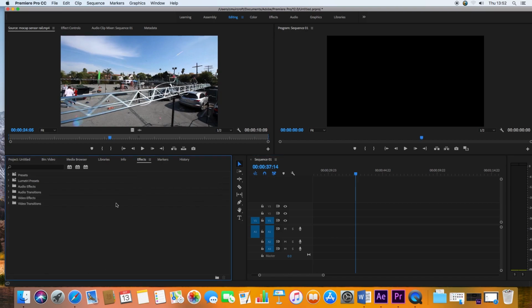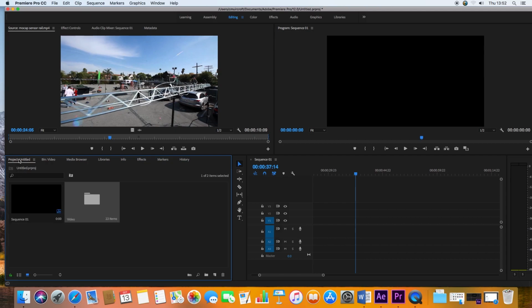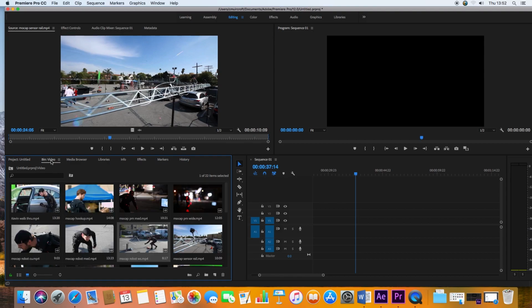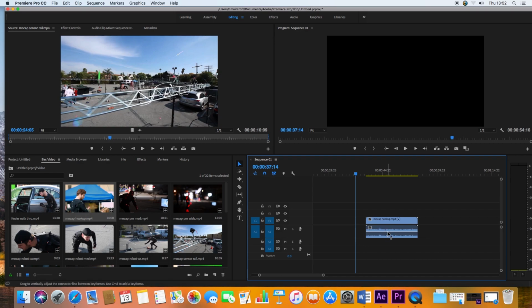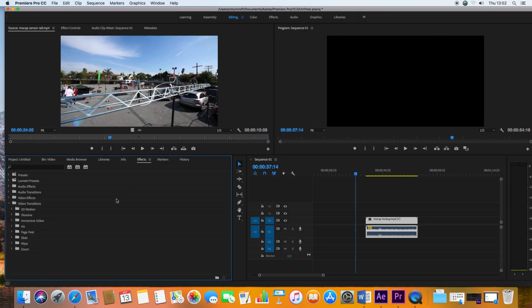So, effect. We can look at a video transition. Let's start by doing that. We need a guinea pig, so go back into your bin and find one that you're going to use. I'm going to bring the sound down because I don't necessarily want to deal with that right now. And we're just going to look at video transitions. So there are lots to choose from.